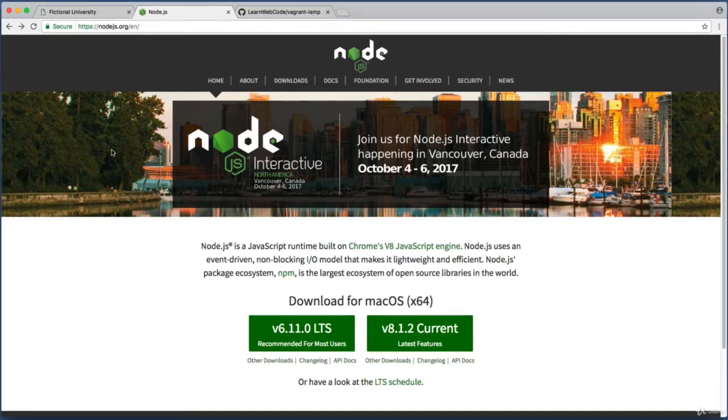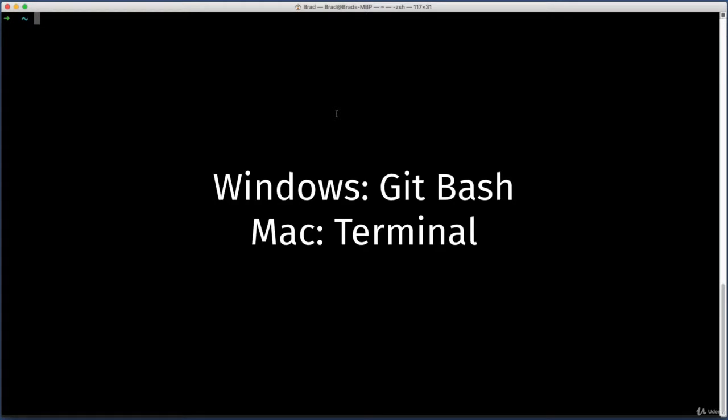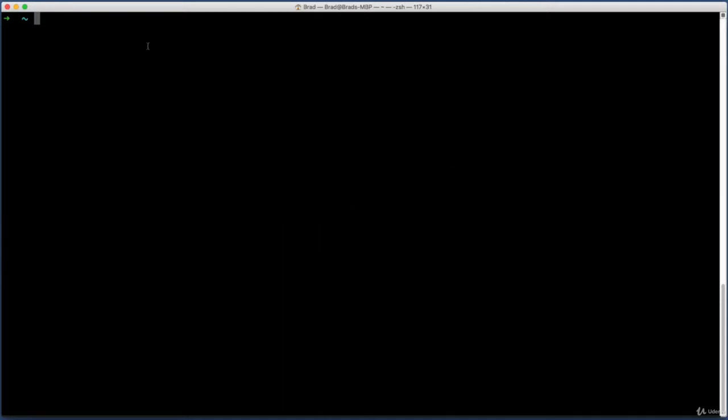Once the installer completes, you'll want to make sure that everything was installed successfully. And the easiest way to do that is to jump over to your command line program. Remember, if you're on Windows, I encouraged you to use the program named Git Bash. And if you're on a Mac, you can use the application named Terminal. But anyways, back to the task at hand. We want to see if Node was installed successfully. Now, it doesn't matter where your command line is pointing to, so you don't need to worry about cd changing directory into a certain folder. You can run the following command from anywhere.